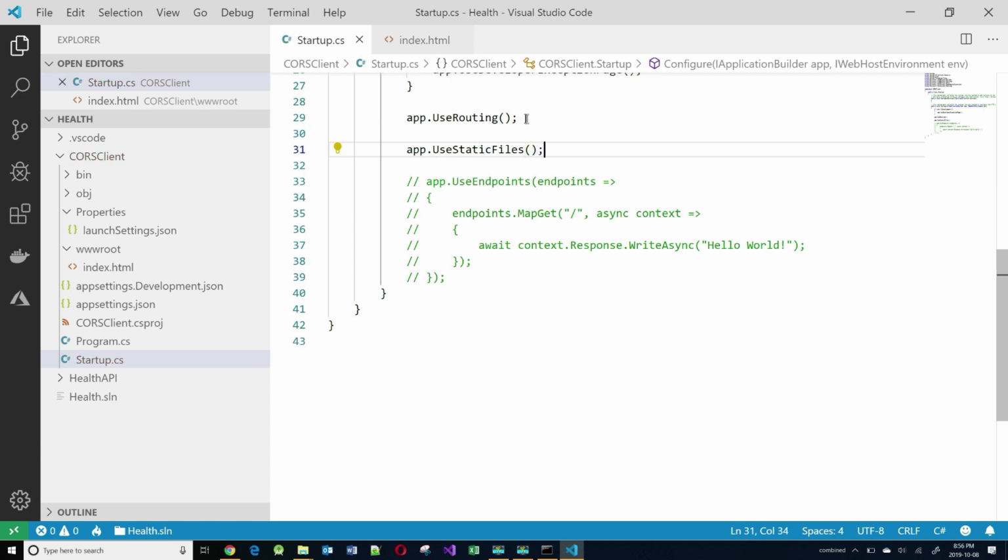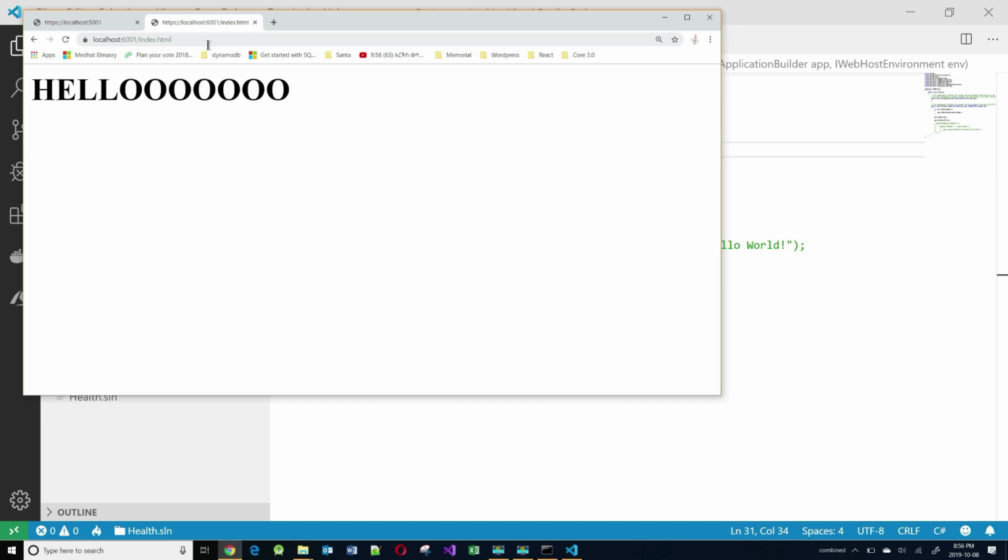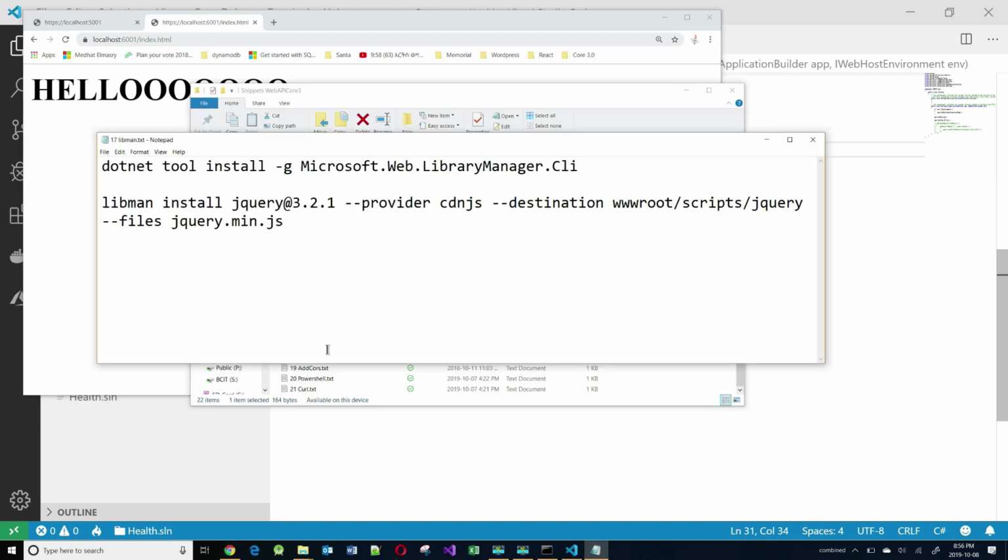And this tells it to be able to consume static files. Without this, you can't consume CSS, you cannot consume images, you cannot consume HTML pages. Let's see if this fixes that. And there we go.